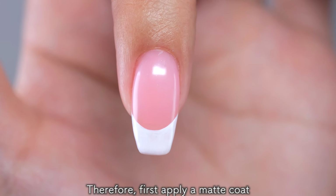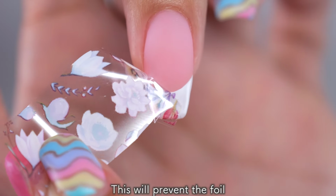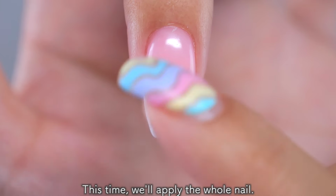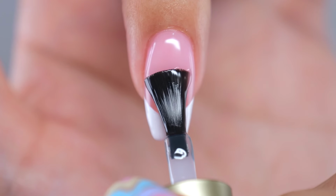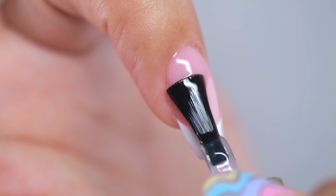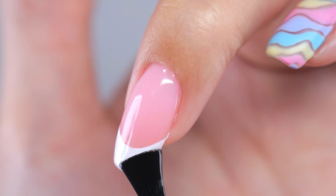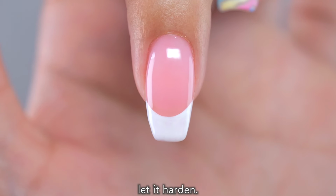Therefore, first apply a matte coat to the parts you don't want it to stick to. This will prevent the foil from sticking to the matte coat parts. This time, we'll apply the whole nail. Once you have applied it all over, let it harden.